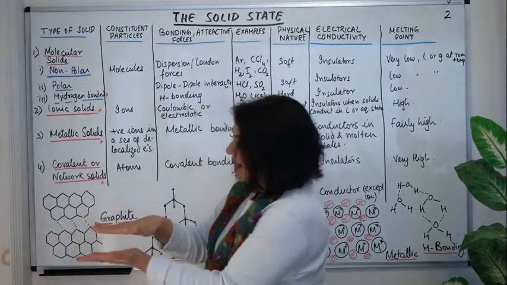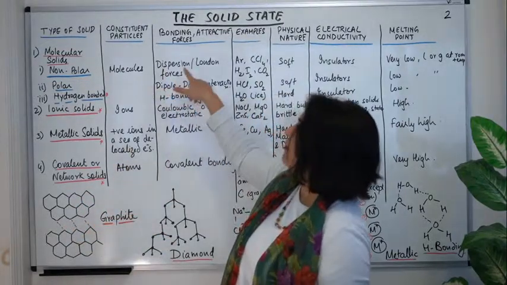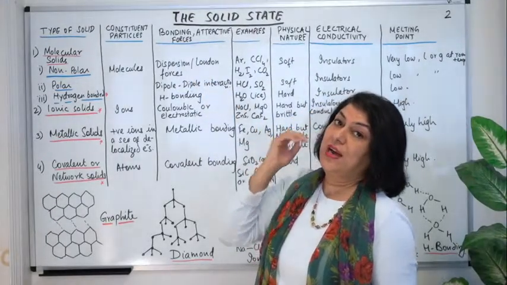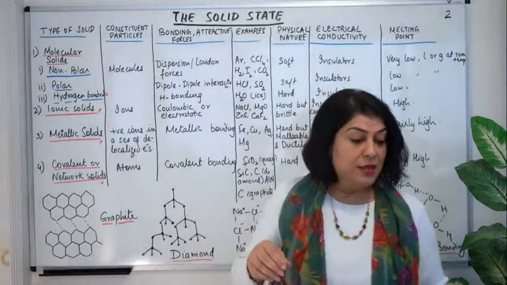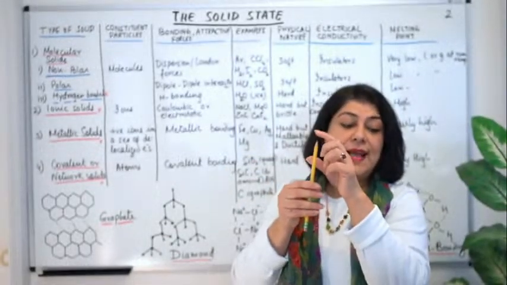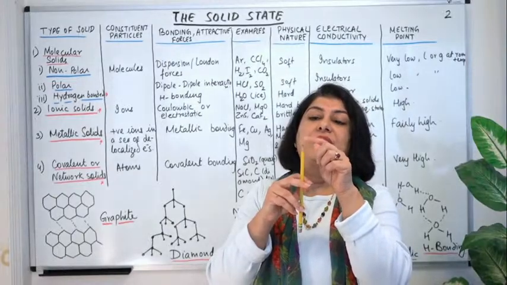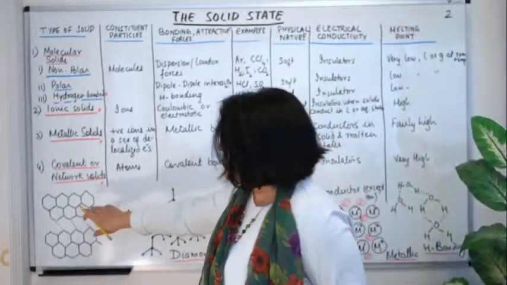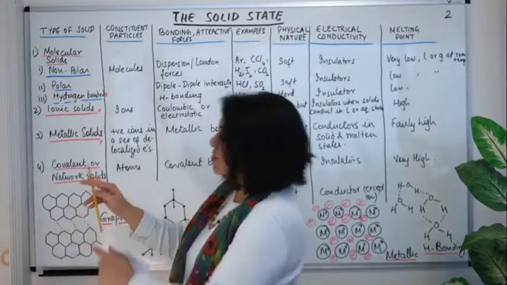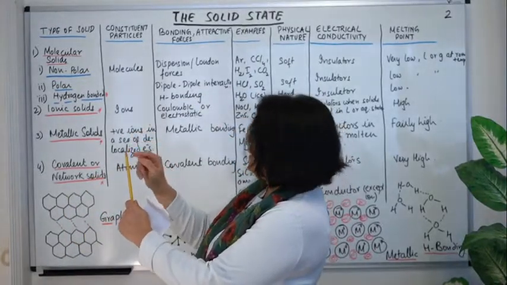They are held together by van der Waals forces of attraction, or London dispersion forces, which are weak forces. So that is the pencil lead that you have, the lead in a pencil. This is graphite, the lead of a pencil. It has one layer and the second layer. So the tip would have one layer, and below it would be the second layer.